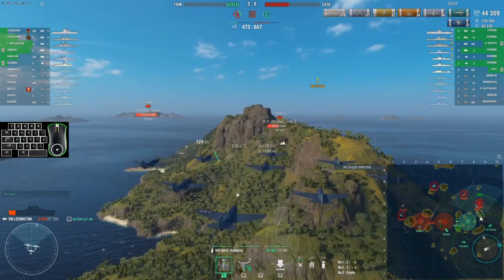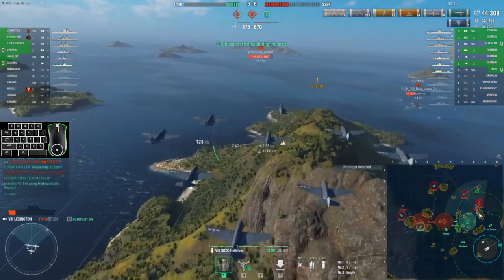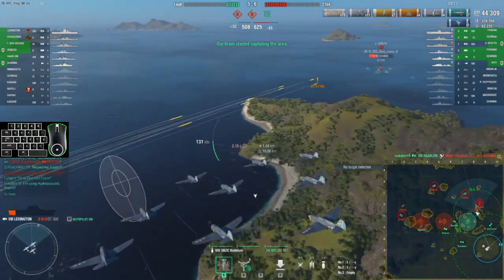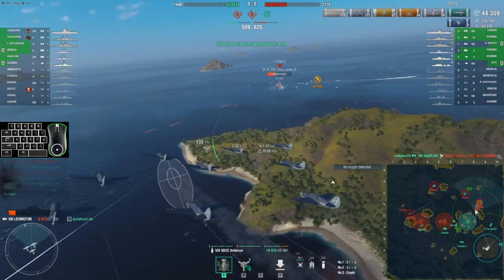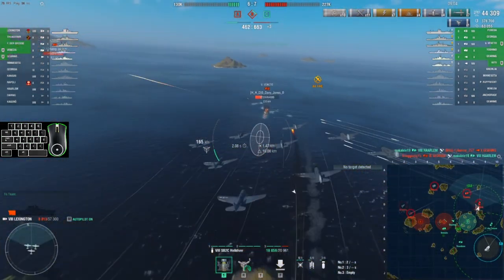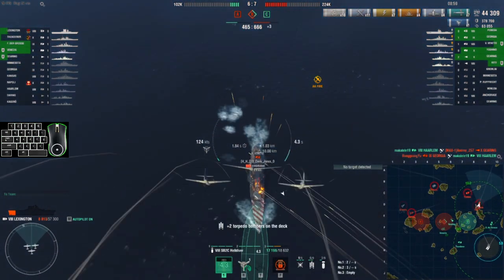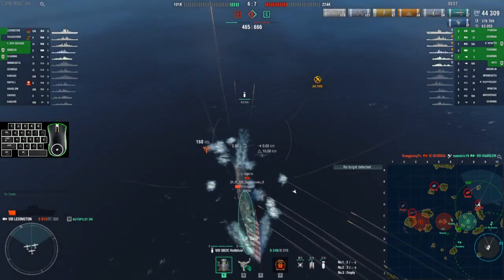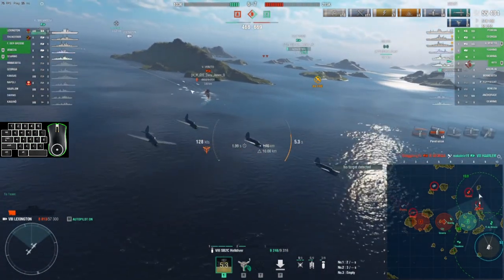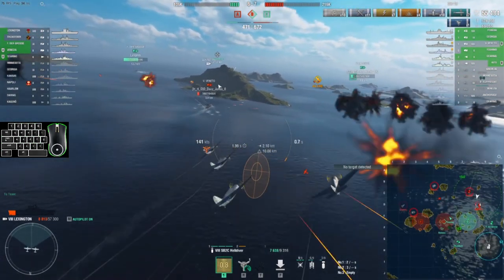Yep. You might end up tripping across the DD, which would be nice as well. Cool, you're inside flak. Hit him again. Remember, after you left click, after you drop the bombs, you can already start turning. You don't have to wait for the bombs to drop.